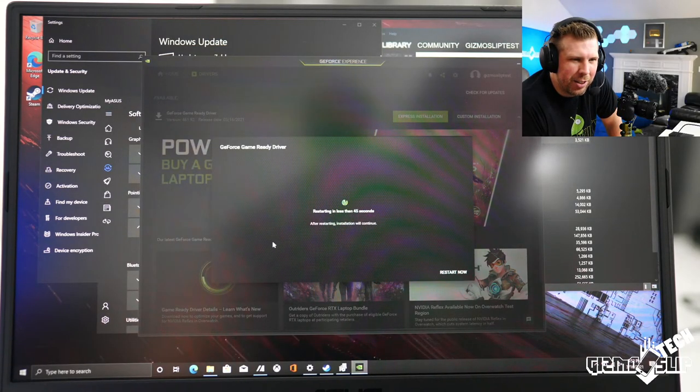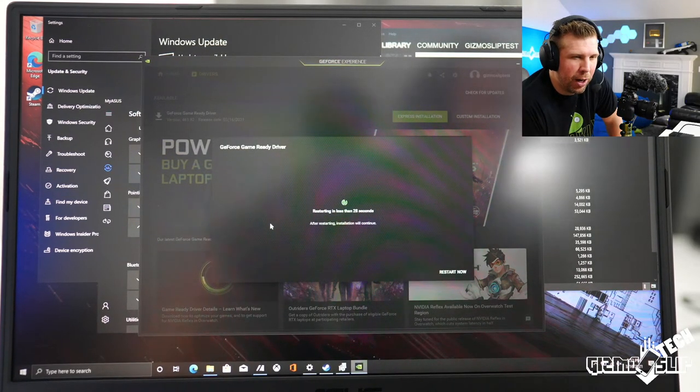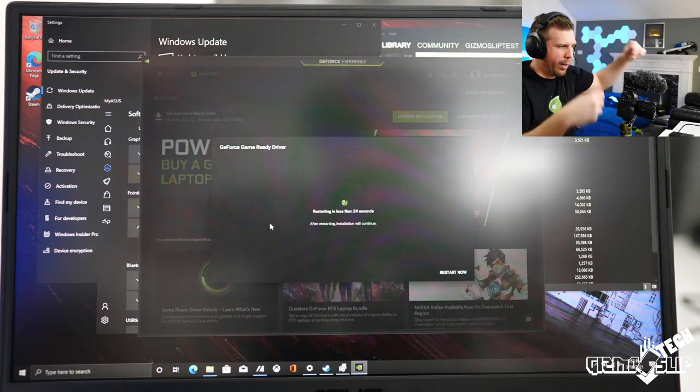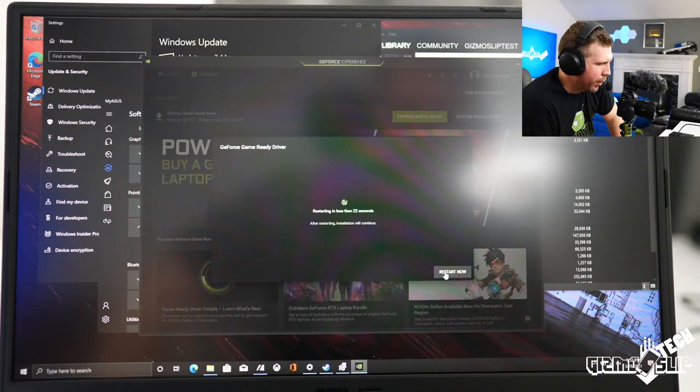Will the SCAR 17 3080 be more powerful than a desktop 3060 Ti? I think so. It would probably actually be really close. The SCAR 3080 is pretty dang close to a desktop 3070, but it's a little lower than that. I'm not sure how big the gap is between the 3060 Ti and the 3070, so it's going to slot in right around that spot.